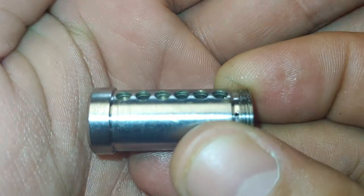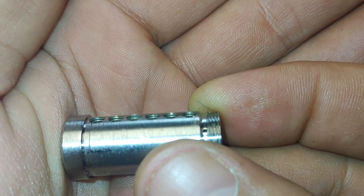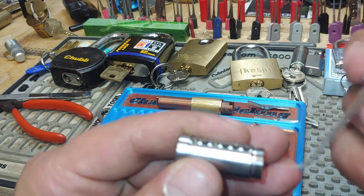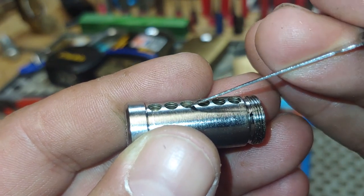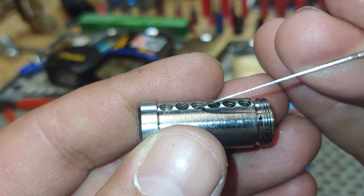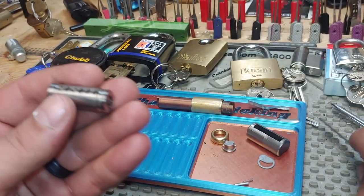So right off the bat you can see there is some very light threading in the core. Those are not undercuts, they are threads with the mount. Number 3 looks a little different. Come on, focus. Number 3 looks a little different. No, just light threading like the rest. Very light threading. It's not undercutted, it's just lightly threaded. And I tell you what, it makes a big difference.